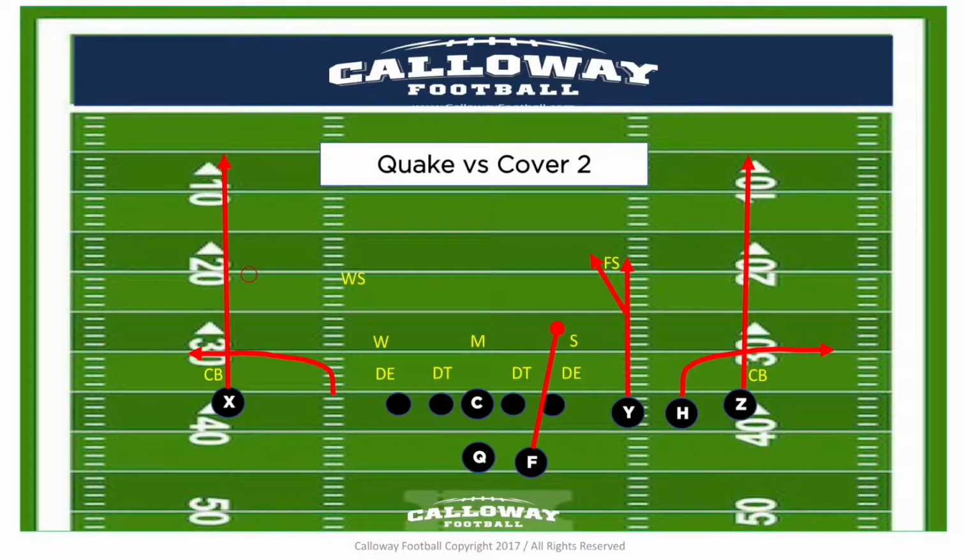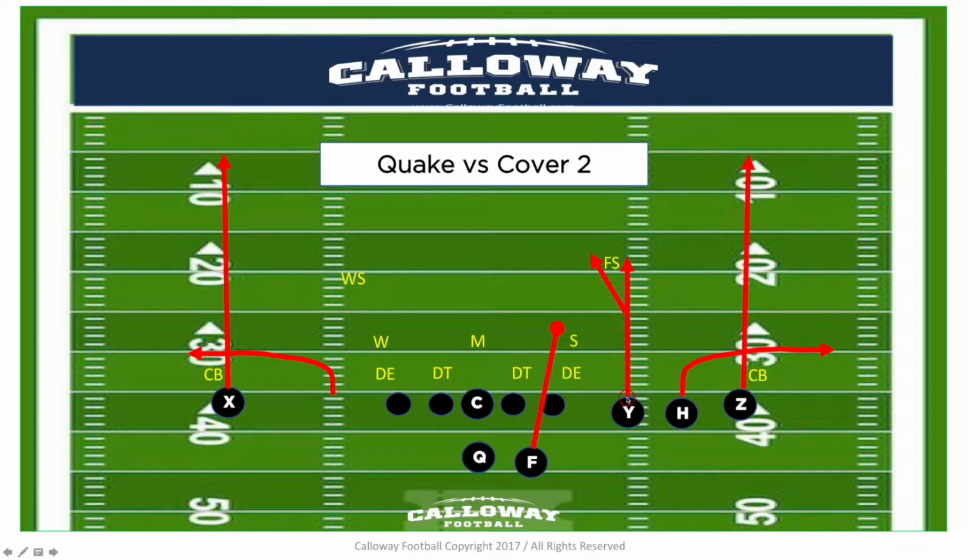Another thing you can do against cover 2 to put some stress on a deep half safety is go into a trips formation. We call it jag. Our trips formation is jag. And we'll talk about this a little bit more in the advanced lesson, but briefly, if you go into a jag look, it's going to put a lot of pressure on a safety that's responsible for half the field, because remember, we've got a vertical route up the numbers, and we bring a third receiver into the formation and bring a vertical route down the hash. Now we've put a lot of pressure on this safety. Which vertical route is he going to cover? He can't cover both, so that gives us some advantage right there.